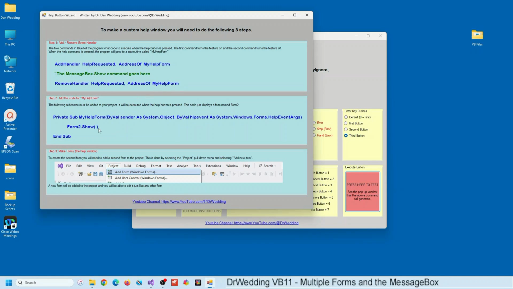You then copy this subroutine into your program. The subroutine just shows a new form. We covered how to create a new form earlier. We go to Project, Add New Form. Whatever you put on that form is what your help button is going to be. So this is a help form that's going to help you create a help form.